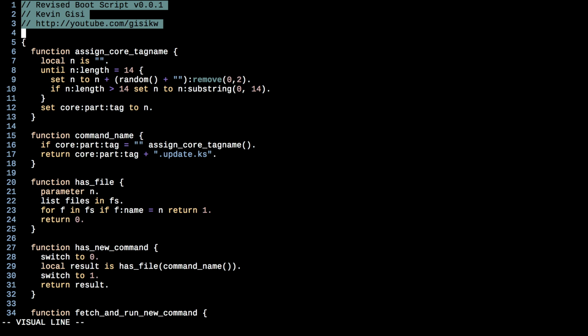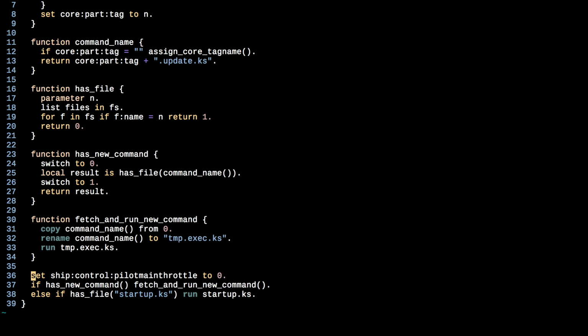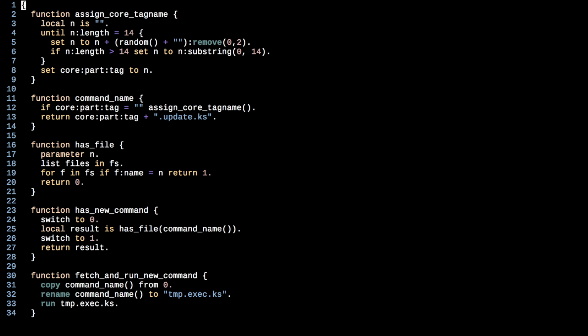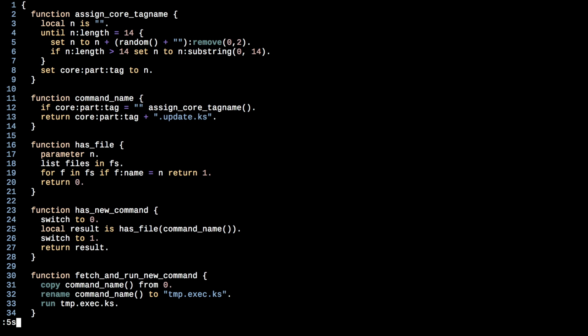The easiest way to start off is to start deleting our comments. We don't need comments because this isn't for readability. This is strictly for minimizing file size. Next, we're going to take a bunch of these long names and give them very, very ugly names. So I'm going to start doing some judicious replacing. We're going to assign core tag name to A. We're going to say replace all of them, but let me confirm. Yep, I want to confirm that one. I want to confirm that one. Okay, nope, that's all of them.